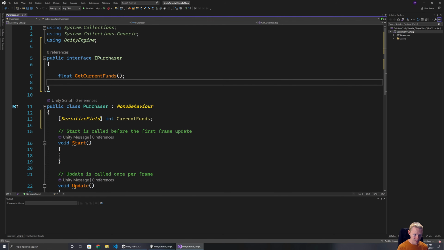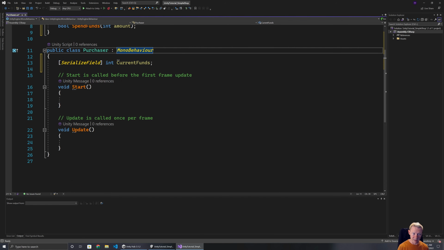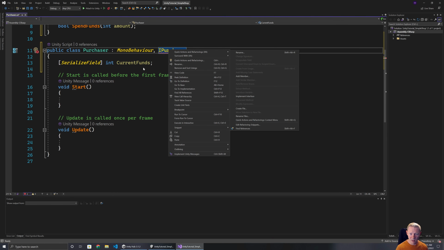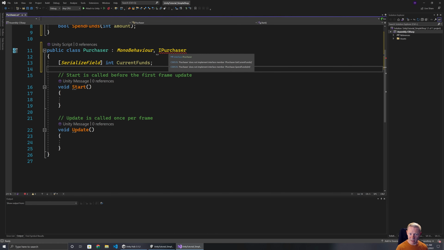And there also needs to be one for spend funds, we'll call this. So spend funds int amount. We're going to say that this implements iPurchaser. So initially it'll be grumpy, that's okay. We can create the implementations for this.